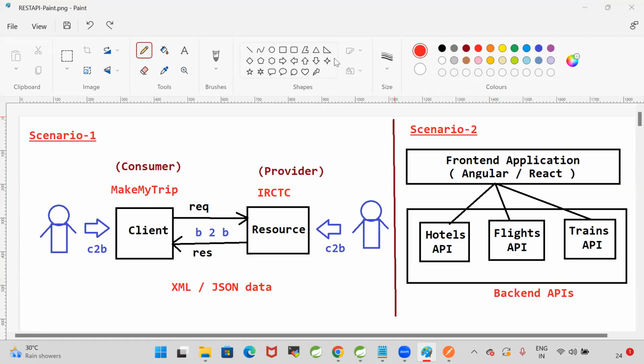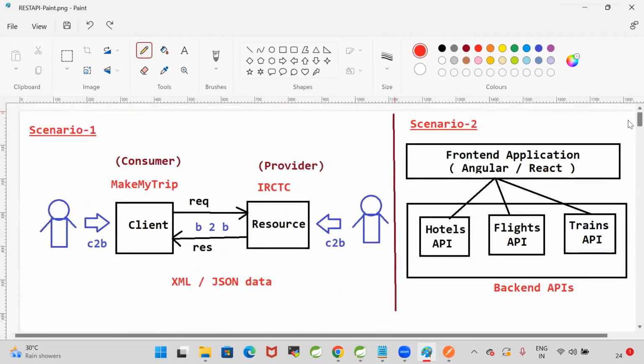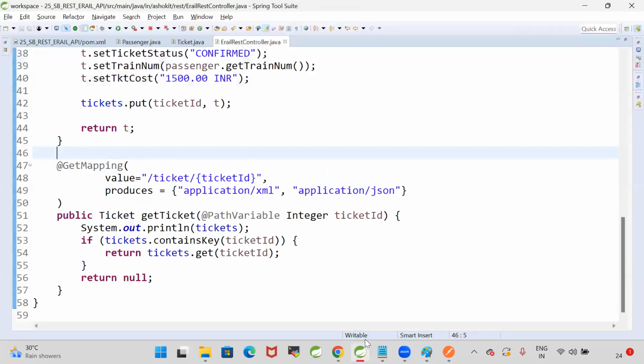Sir, if the client is sending 10 variables, but in my passenger data I mention only 9 variables, how will it capture all the data? Can you please repeat your question? Sir, now we are sending a JSON file in the body with variables like name, from, to, date of joining, train numbers. So if in my passenger class I mention only 5 variables, whichever keys are coming in the request JSON, only those variables will be mapped to the passenger class. The remaining keys will be ignored.